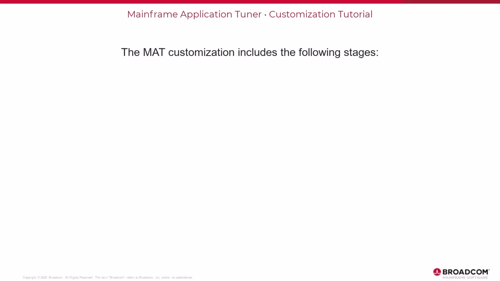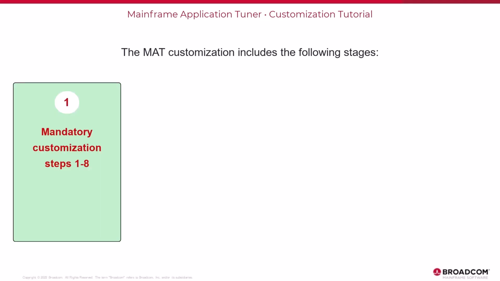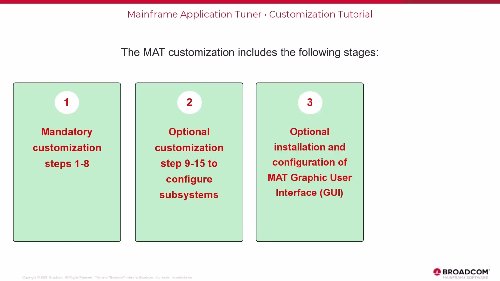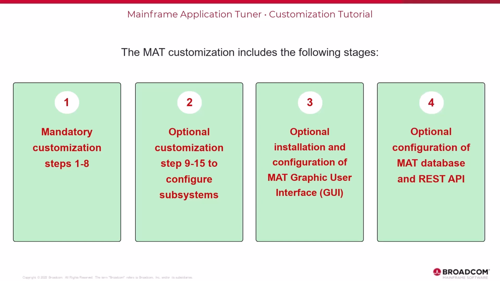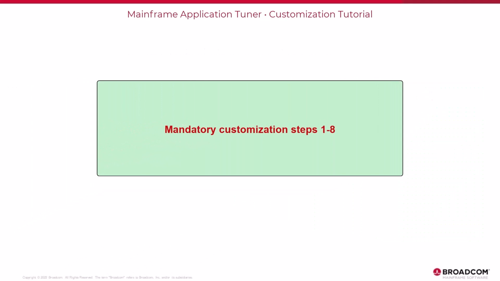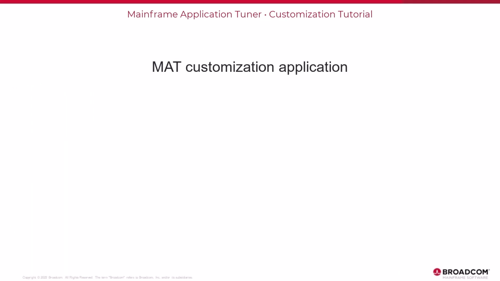The MAT customization includes the following stages. 1. Mandatory customization, steps 1 through 8. 2. Optional customization, steps 9 through 15 to configure subsystems. 3. Optional installation and configuration of the MAT graphic user interface. And 4. Optional configuration of the MAT database and REST API. In this video, we'll focus on mandatory customization steps 1 through 8.